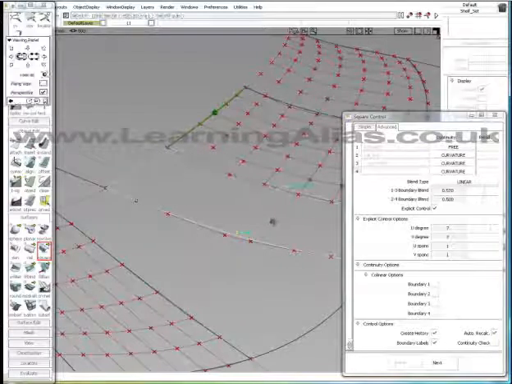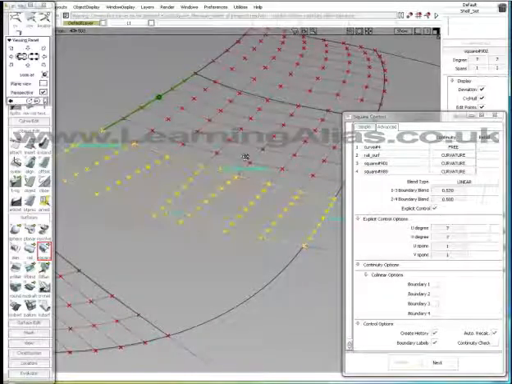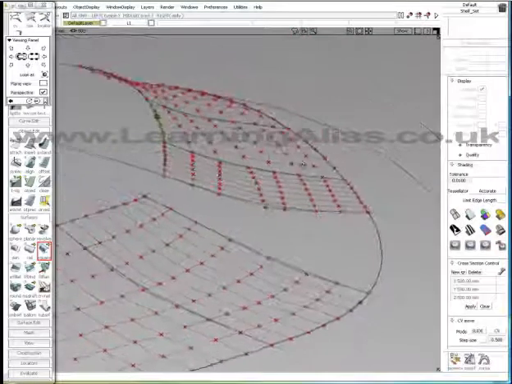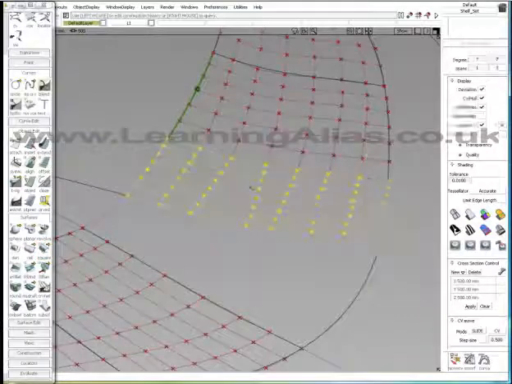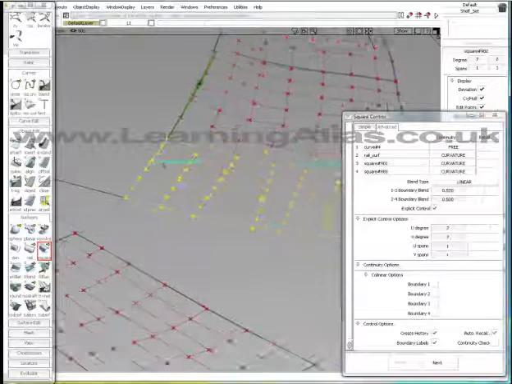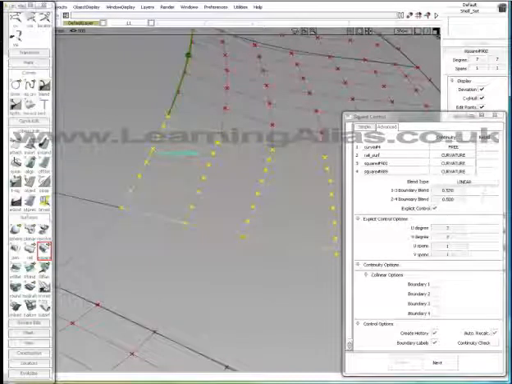Turn on the CV hull, and this really does not need degree 7. You can see when the degree is too high, the transition becomes almost linear, like the CVs form a line. What a waste of CVs.